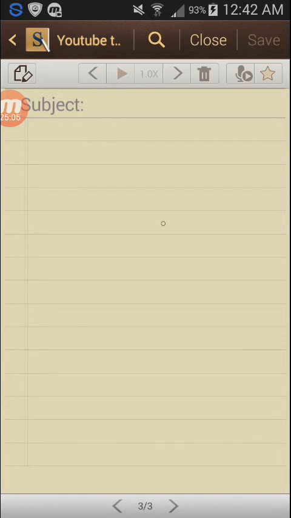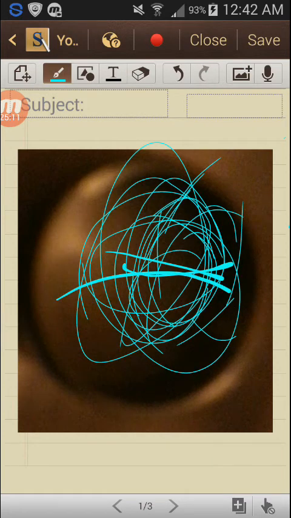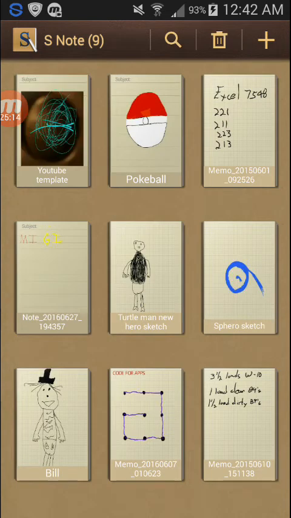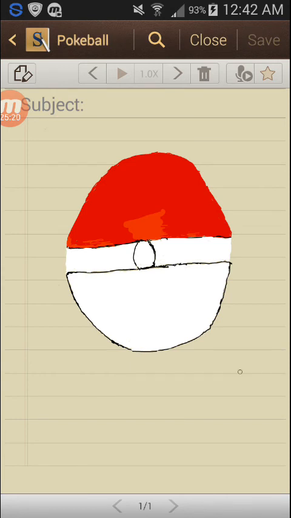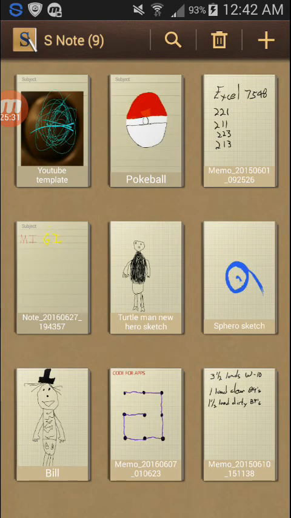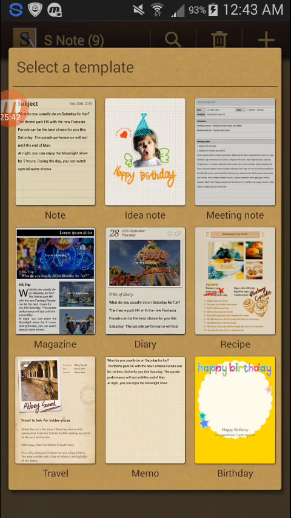Oh yeah, and if you needed to flip through templates, I have no clue how you do that. I could flip through like that, I think. That's what I did last time. I have no clue what it's doing this time. Nothing, okay. But anyway, there's some way you can get through note to note. But basically, whenever you begin, you go to add and then you select template. You see? I was right. Ha! They are templates.